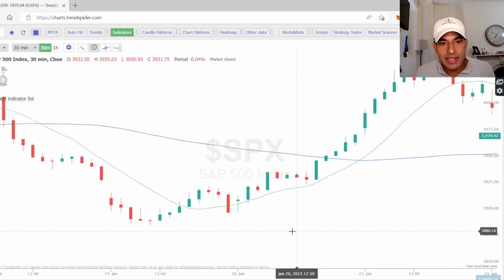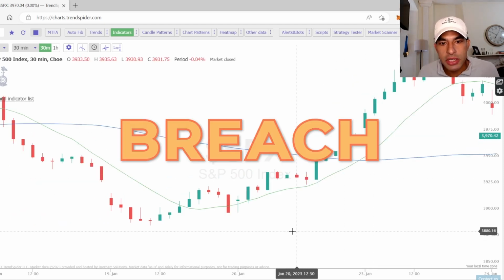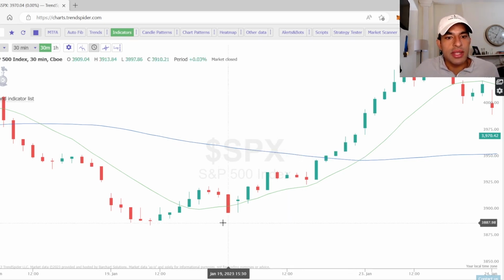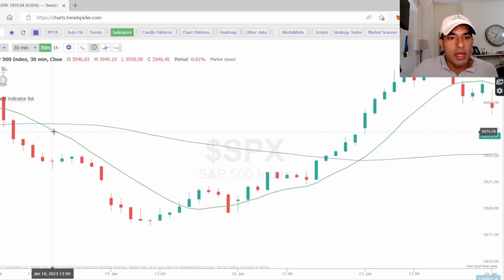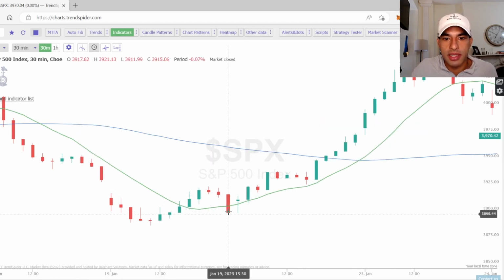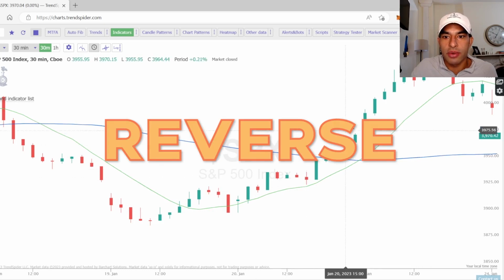Now, the next concept that I want to introduce is the breach of the 10 SMA. We know from the earlier videos that the 10 SMA is our visual representation of momentum in the market. We can use this to our advantage when we're looking to take profits. If the 10 SMA is coming down hard, we can see how there's that clear momentum. We curl off of the 10 SMA, but look what happens when it is breached for the first time. The market starts to chop and eventually reversed.